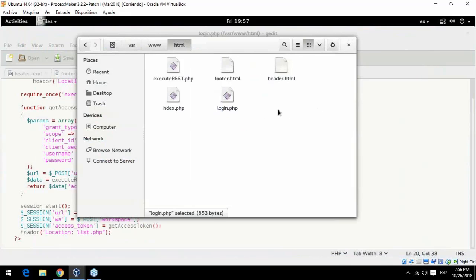Until now, I just created the construction here for obtaining the token. The token, we send it in a bearer schema.